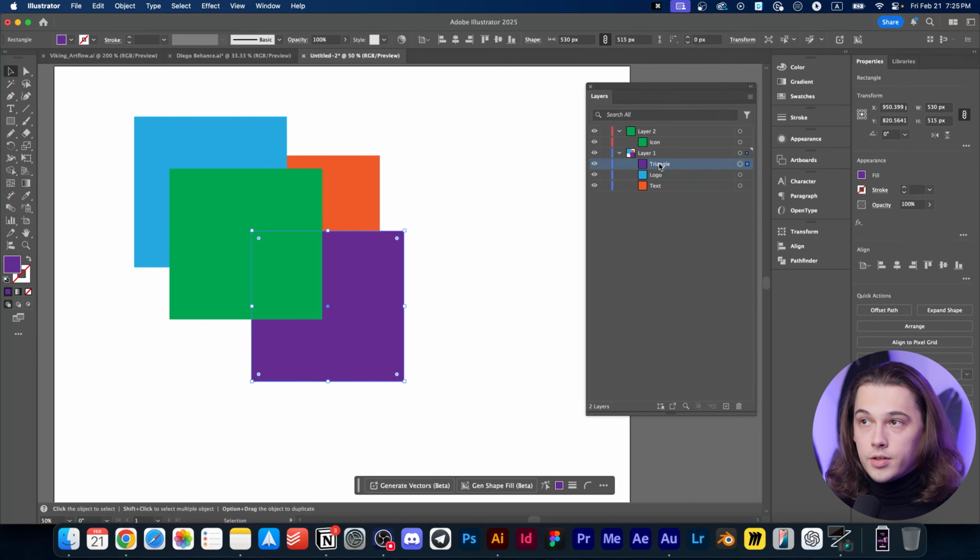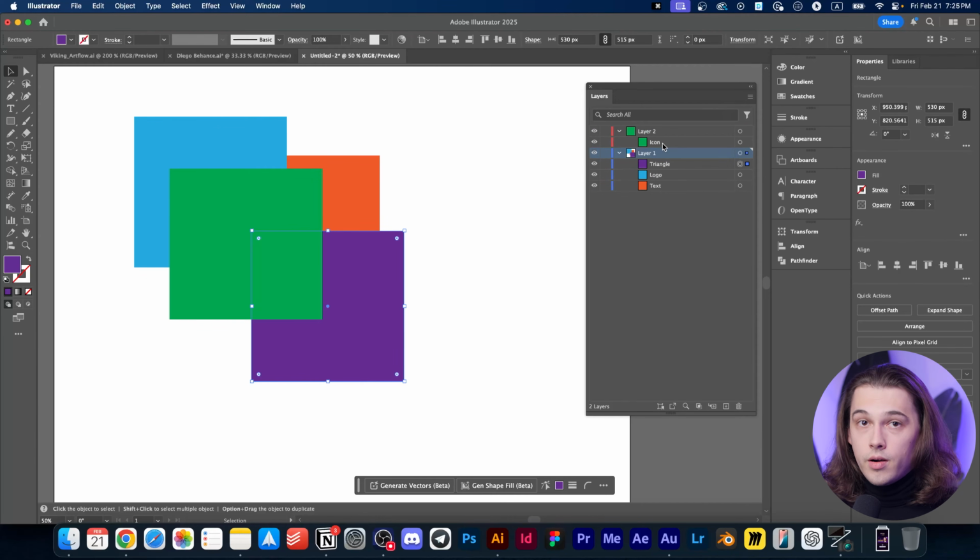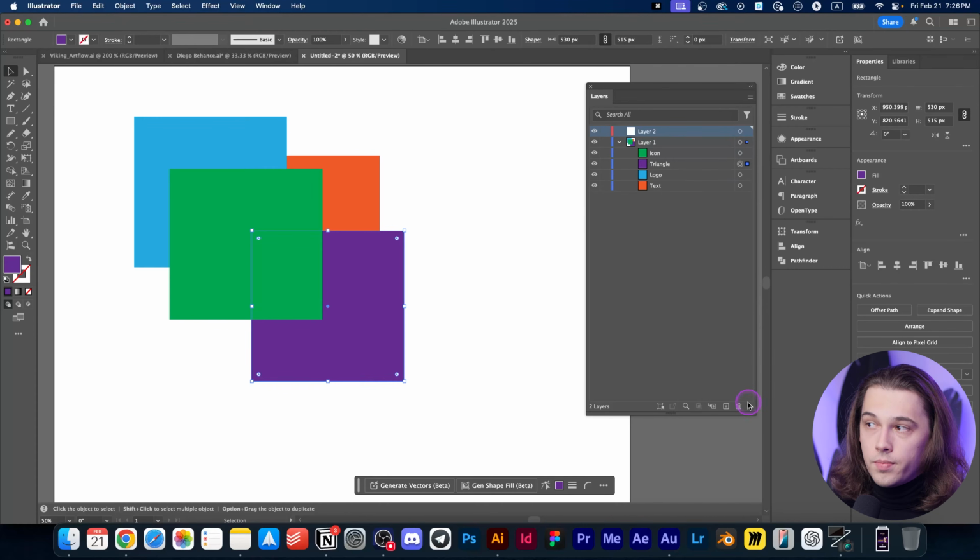If I want to move this object further to the top, I need to move it from one layer to the second layer manually, or you need to change the order of those layers so this layer is going to be above the previous one. That's the only way you can organize your stuff. If you're not using layers, you need to open it and then change order. That's why mostly you will not use layers while you're working. You will use them only at the end of your production, when you see that you need to have different objects located on different layers, for example for animation. For other purposes you're going to leave everything on one layer and you will just have a lot of different objects and groups.